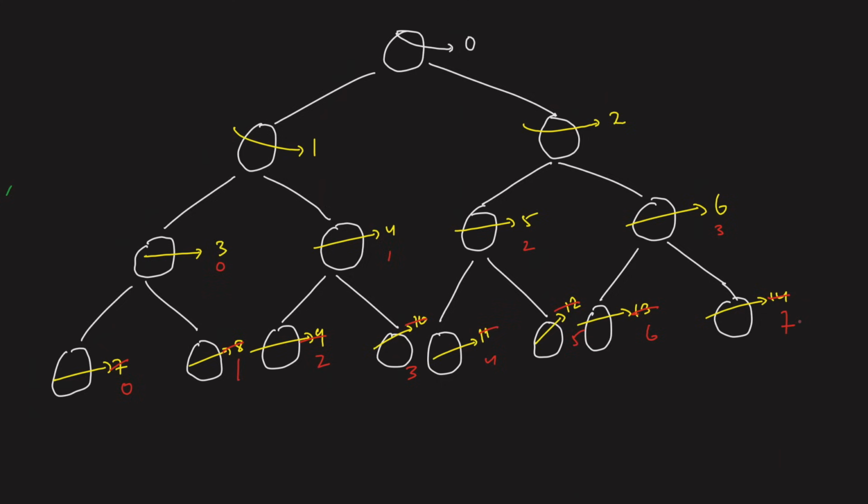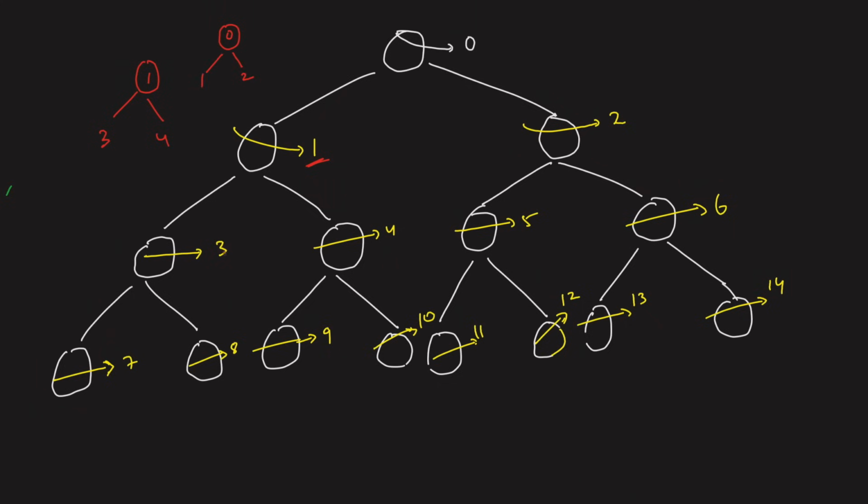So you'll be like, how will we do that? In order to reduce this overflow, now when this node had a value 1, this had the left as 3, this had the left as 4, right? What if, instead of 1, I try to make it 0, and then the left guy will have values 1 and 2. So I'll try to convert this into 1 and 2, and I'll try to convert this into 3 and 4. That's what I'll try to do.